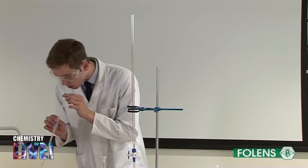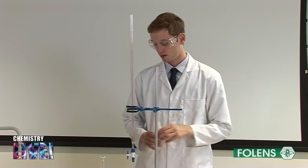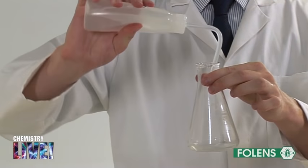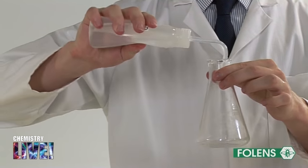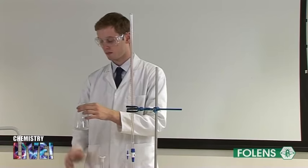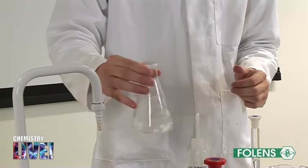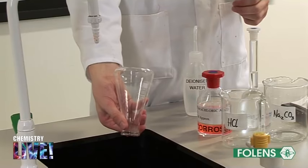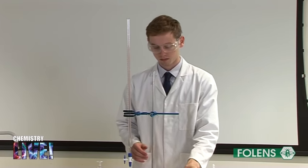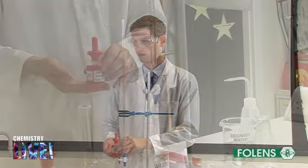Since this is the first titration that we are doing, we will go through the procedure in detail. You will be doing lots of other titrations, and it is recommended that you always follow this procedure. For this titration, we use the indicator methyl orange to determine the end point of the titration.